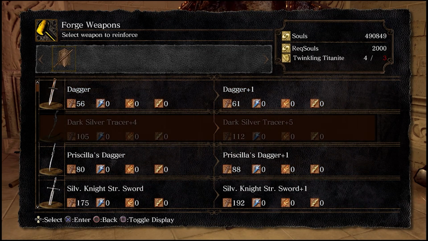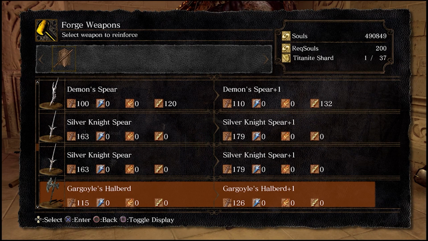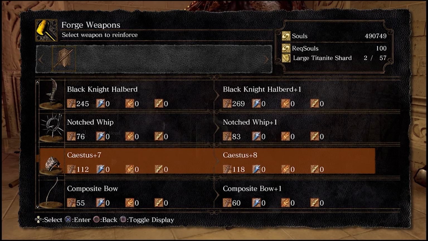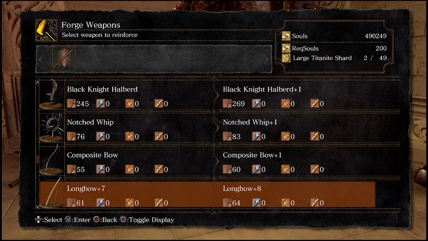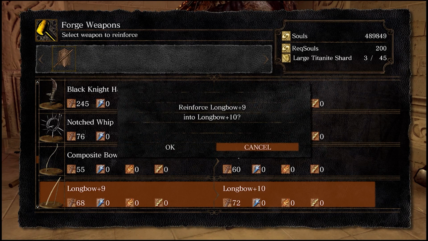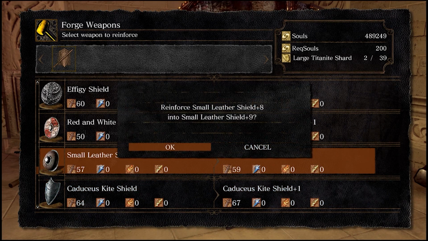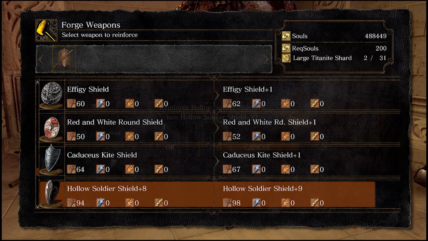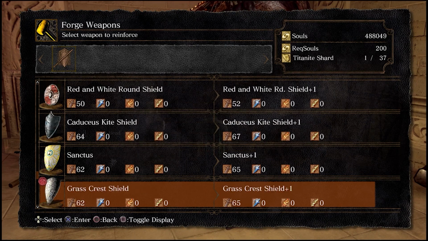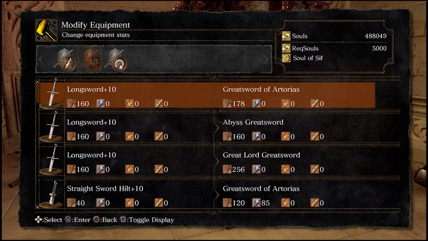Right, where were we? Scroll back down again. Right, assess this. Bow. Shields. Small leather shield. Hollow knight shield. Hollow soldier shield. Is that it? Looks to be, so now we have everything.